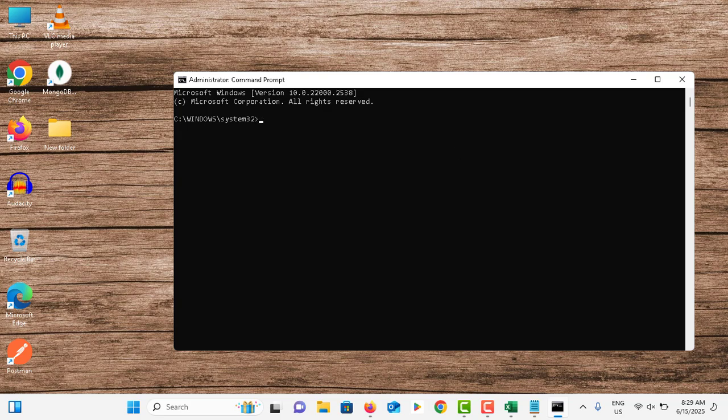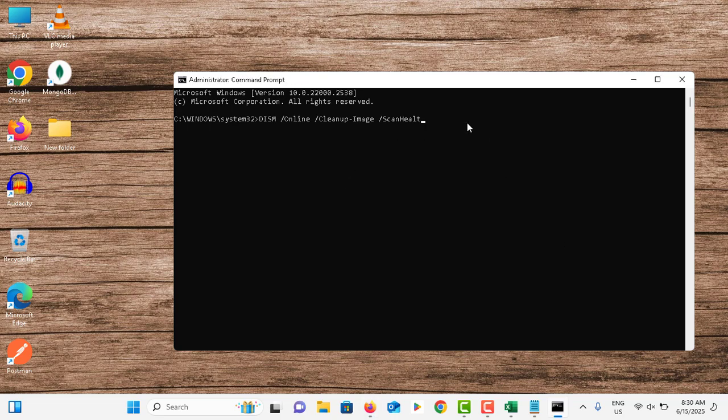Once it is completed, again you need to type this command: dism /online /cleanup-image /checkhealth. Hit enter. Once the process is completed, again you need to type dism /online /cleanup-image /scanhealth. Hit enter. Wait for the process to complete.